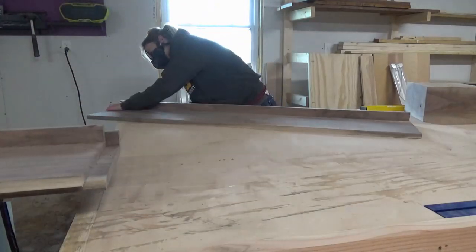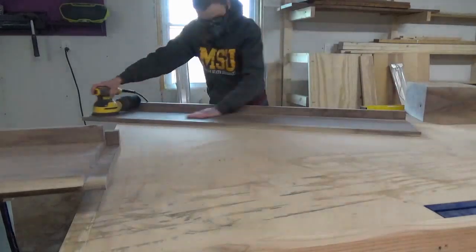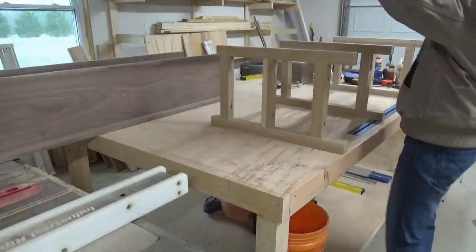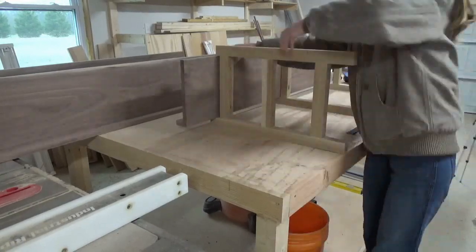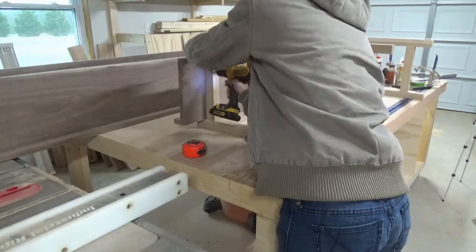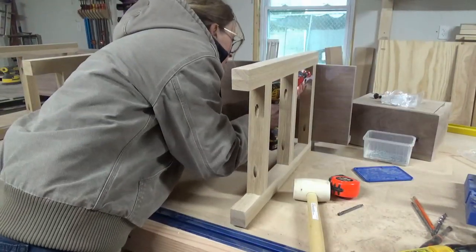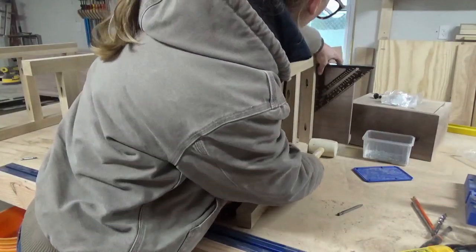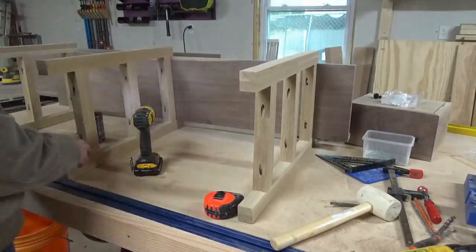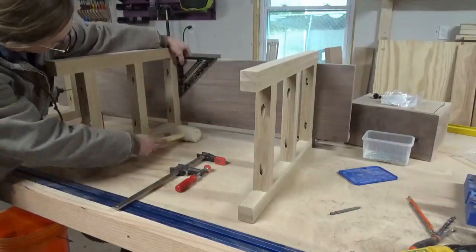Once my shelves were good and sanded and my shelf supports were sanded again as well, it was time to finally put all the pieces together. All you gotta do at this point is add your shelves. To add my shelves, I made sure that I had the correct overhang according to the plans on each side of each shelf support, and I used 2-inch wood screws through the bottom shelf supports to attach the shelves.